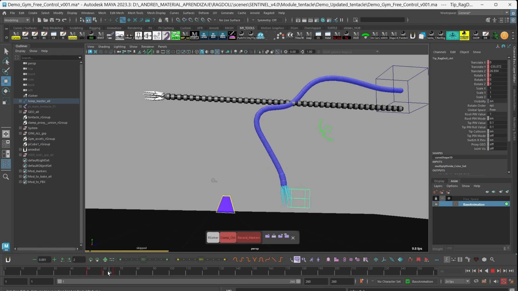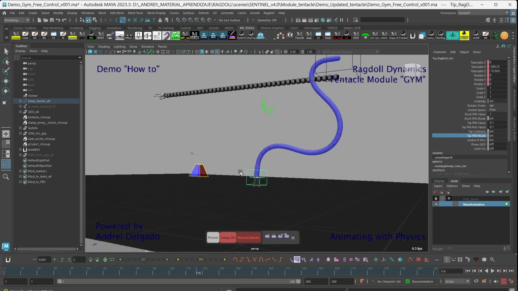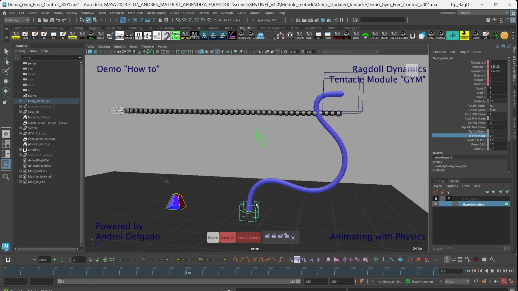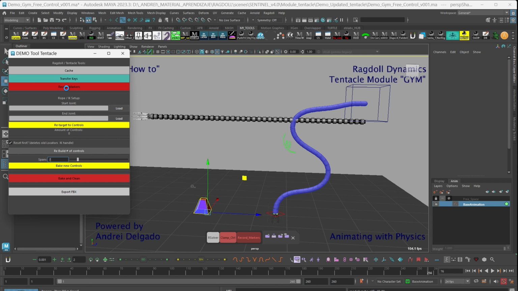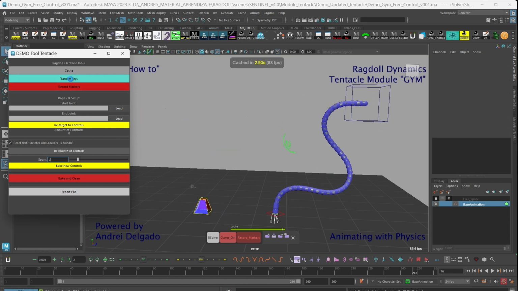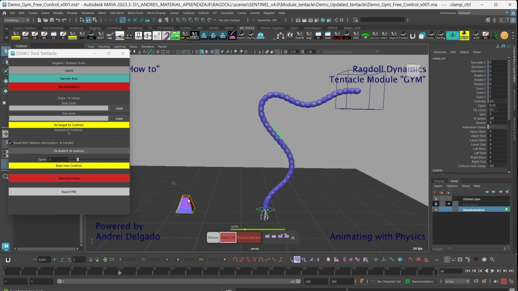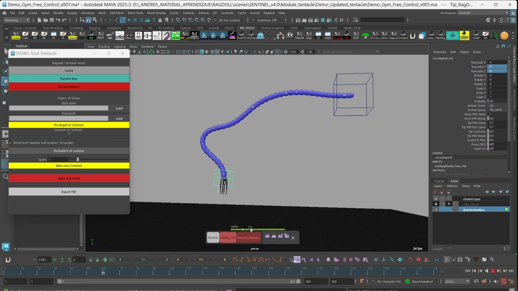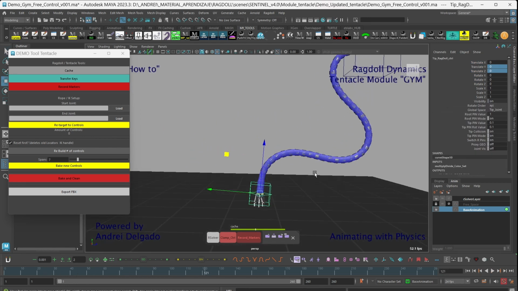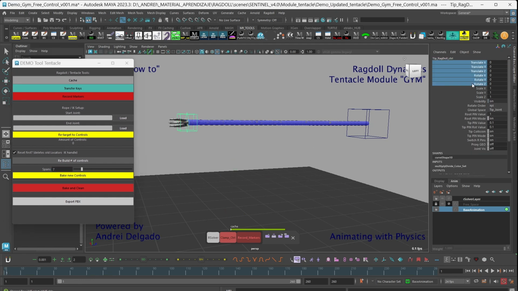So I'm just going to bake this really quick, right? And in theory, if I change here the space to, let's say, master, all my animation must be independent now from what I want, so I can continue doing the additional polish, additional keyframes, additional cleanup on top of this one.